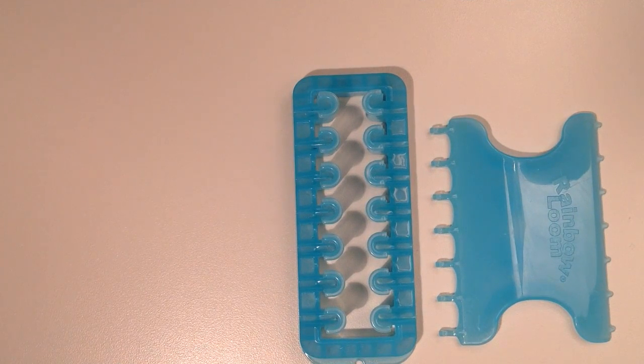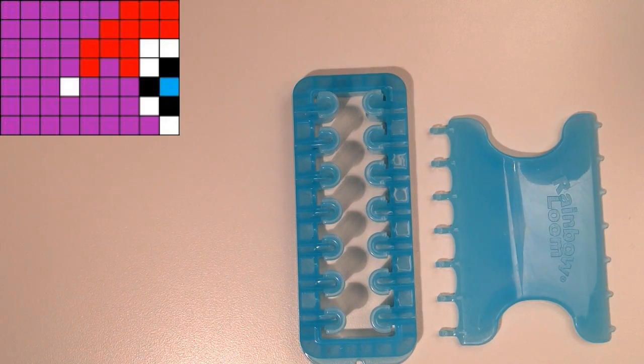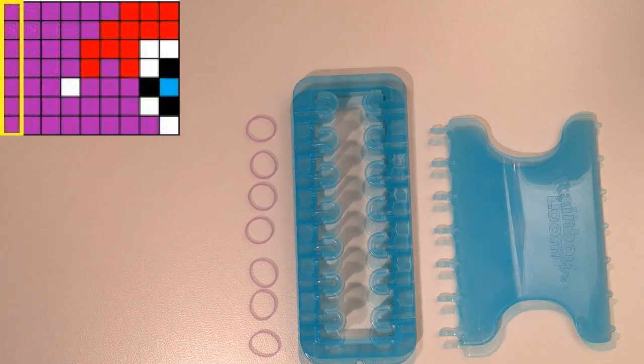I'm going to start the bracelet with you, and then I'm going to put up the full grid pattern and let you complete the bracelet on your own. Honestly, once you learn the concept of it, you can make any bracelet just by looking at a grid pattern. I'm going to put just a portion of the grid pattern in the upper left-hand corner, and I will highlight each row as we're working on it.